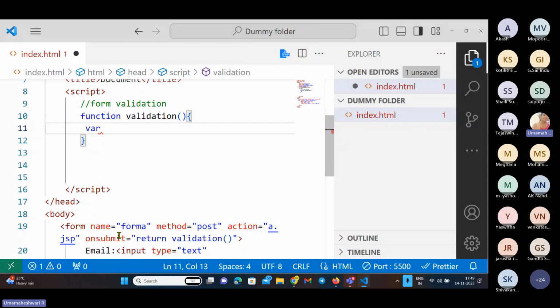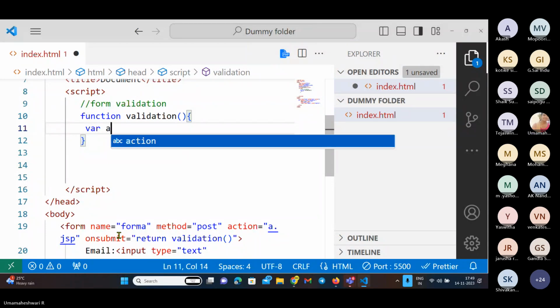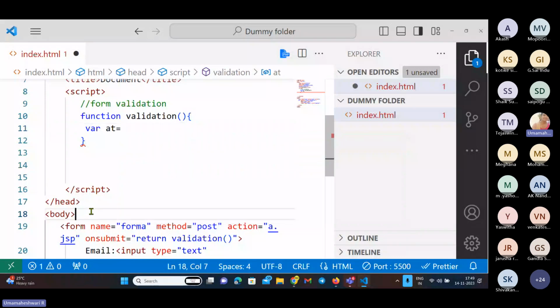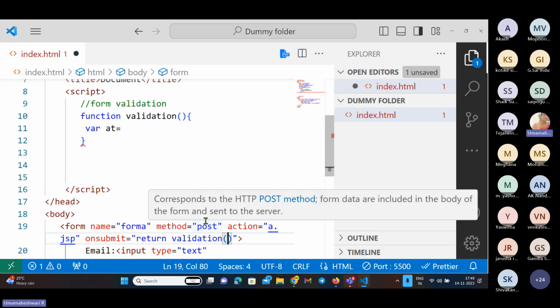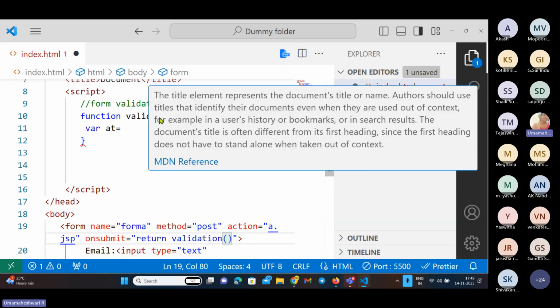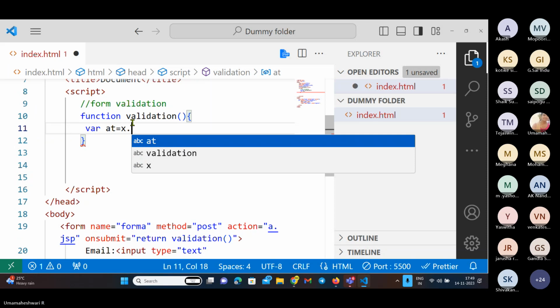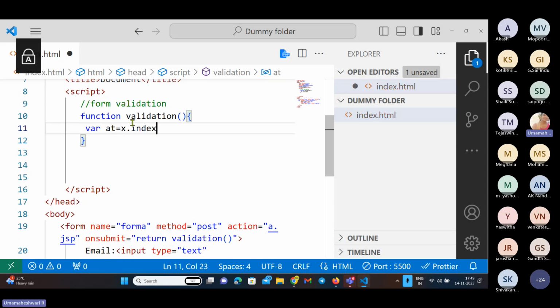So let's give at is equals to, here I will give some values in the return statement because I'm going to pass some argument. Let me give it here. Okay, so let me create a variable called x dot indexOf.